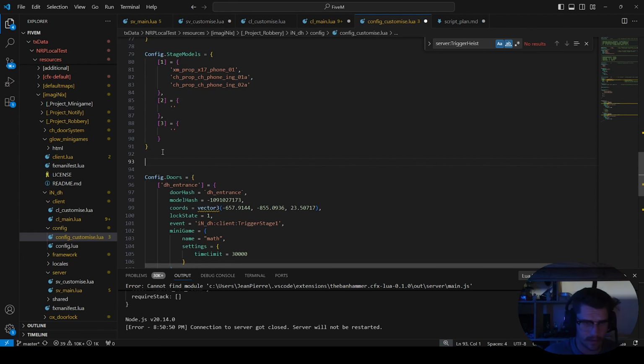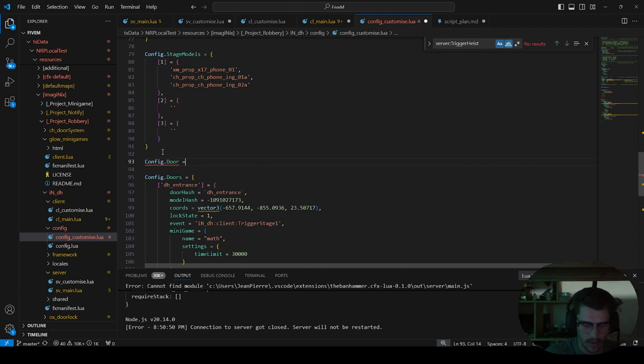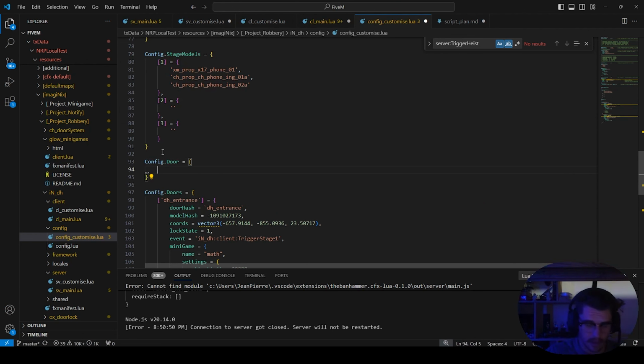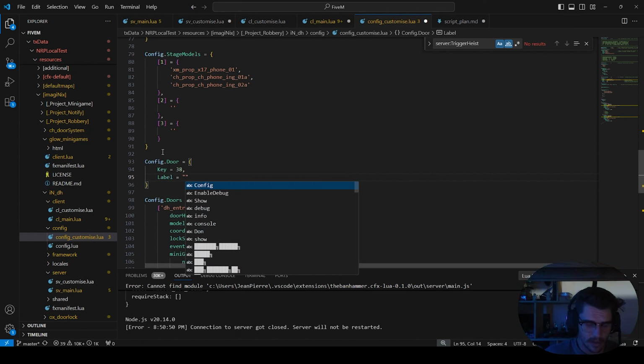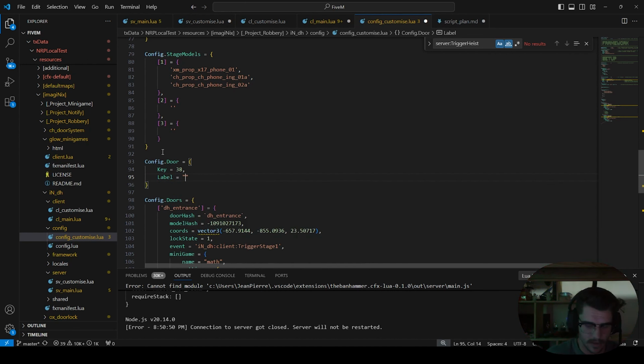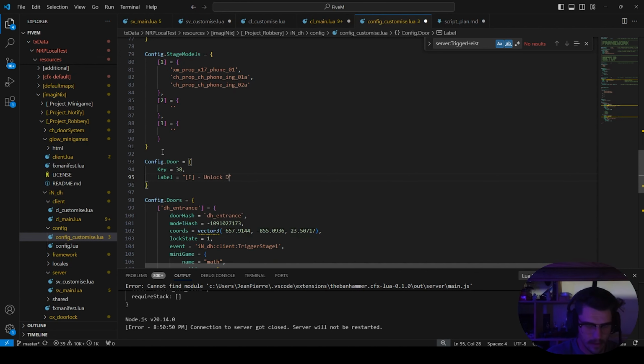Or have another line here, config dot door is equal to, let's have a key, that'll be 38, and we'll have a label, and we'll have press, or just have E like that. Unlock door.